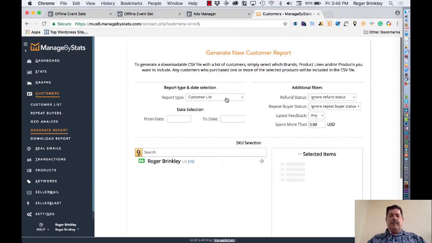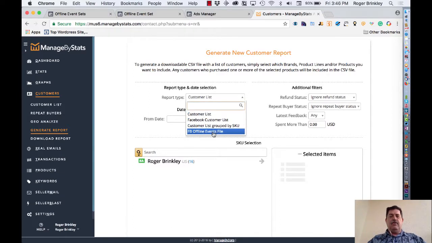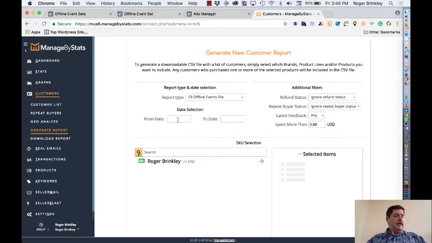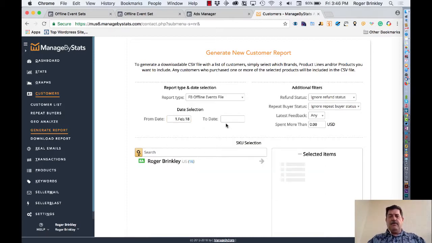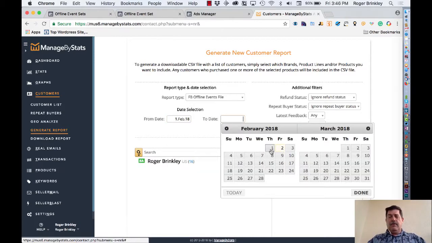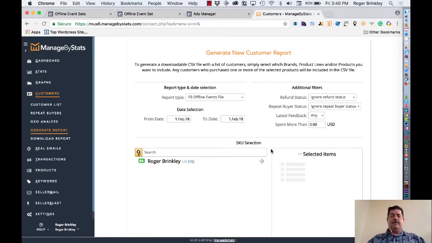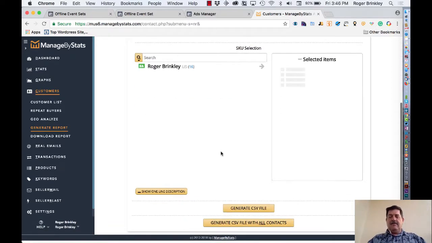When this comes up, one of the report types you can choose is Facebook offline events. Now, I choose a specific day. I could choose February 1st through February 1st, and then I slide down here to the bottom.